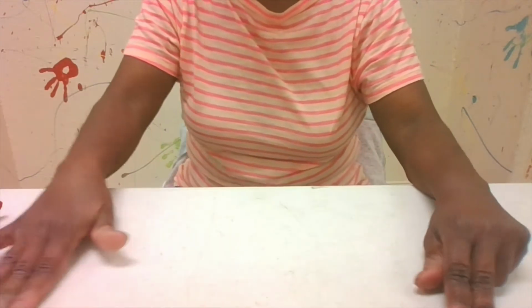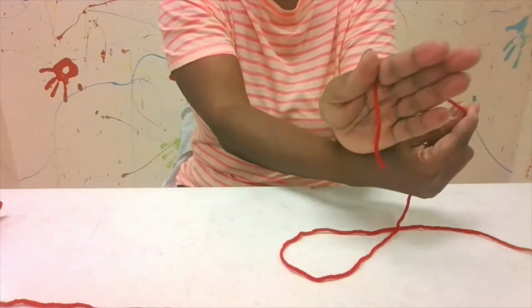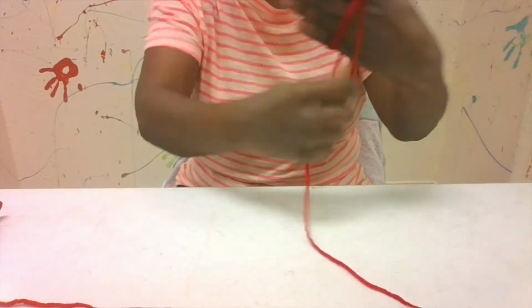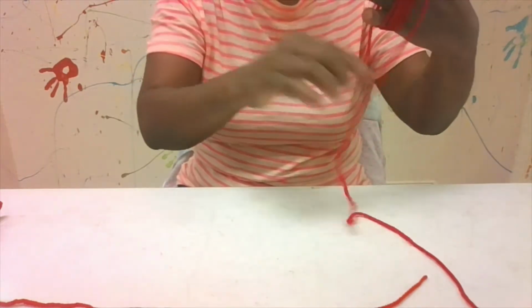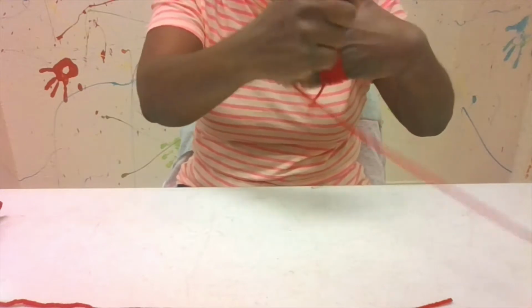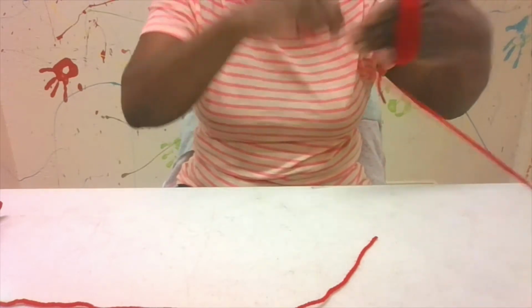Okay, clip it. Now remember I told you don't have it hanging down. I'm going to show you why you don't want to start it hanging off your hand as opposed to here. Let's say I'm going to hang it here. I'm going to start rolling it around. Again, I'm going to just keep rolling around and around. Okay, so I'm just going around.